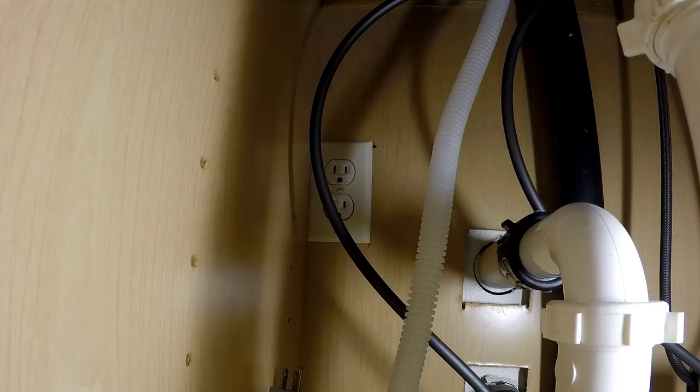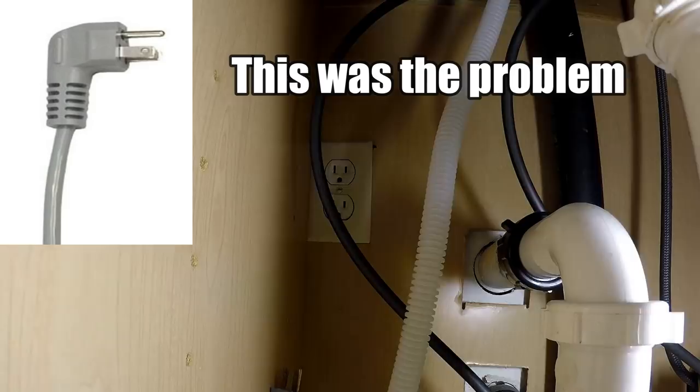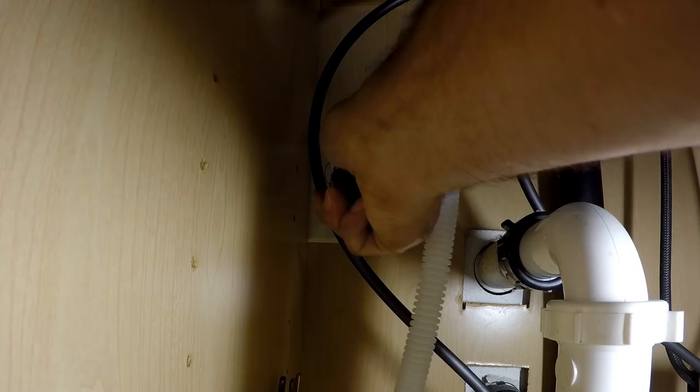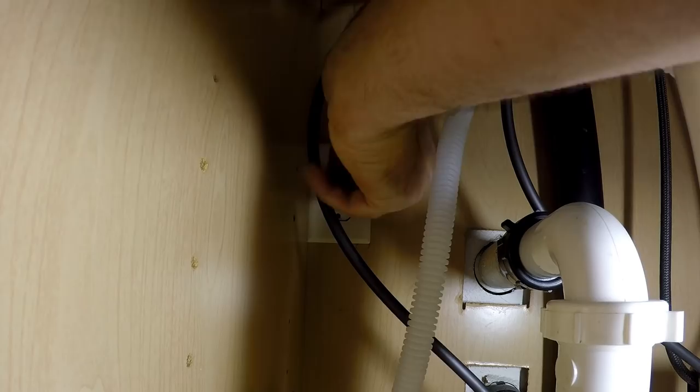So now I have to pull that outlet apart and switch the hots to make the top one switched and the bottom half non-switched.